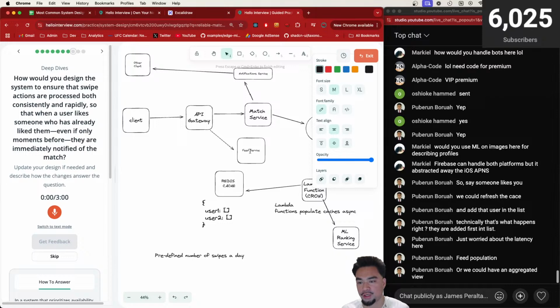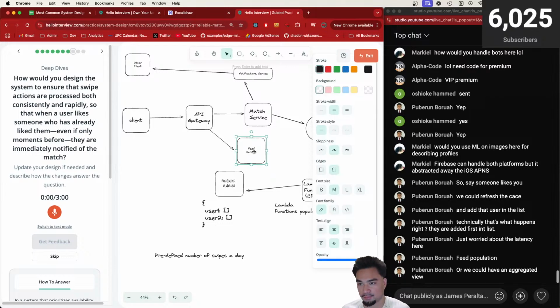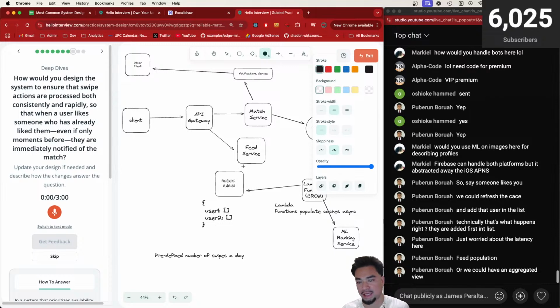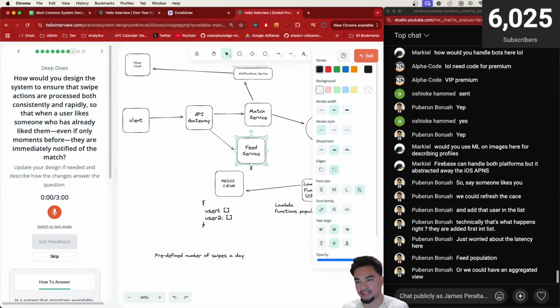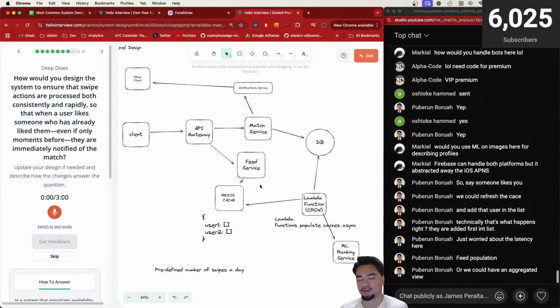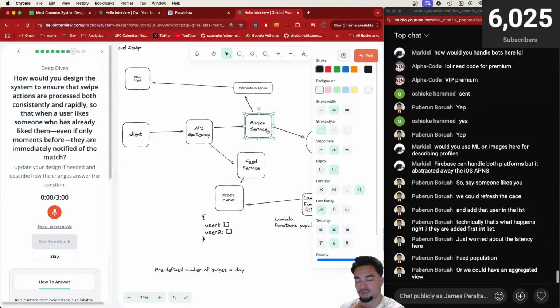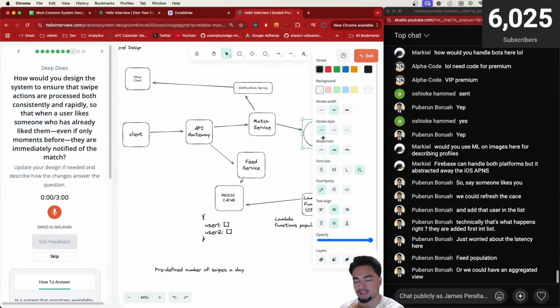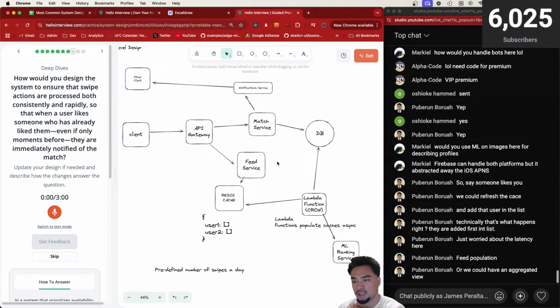For figuring out the feed, we could just talk to this service directly. So that system is kind of independent of what we have here. And for matching, we could just make sure that matching only handles logic related to matching, and we'll just need strongly consistent reads on the database here. So I'm just going to say that.